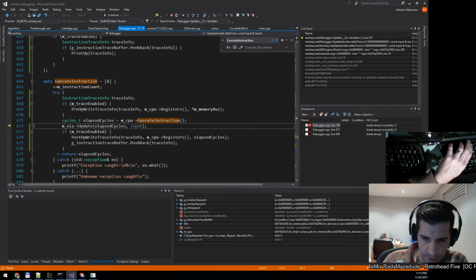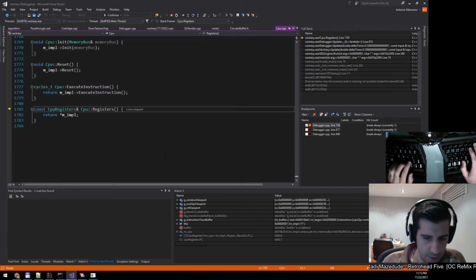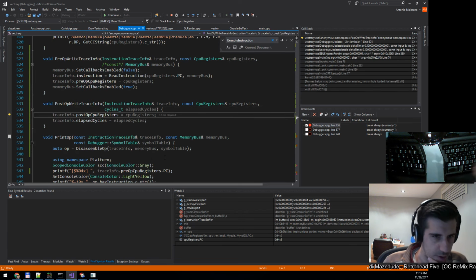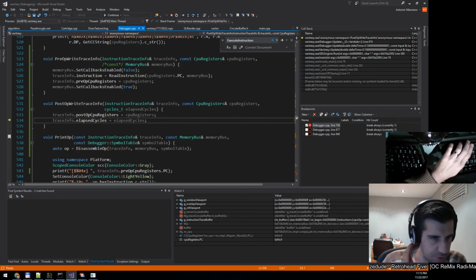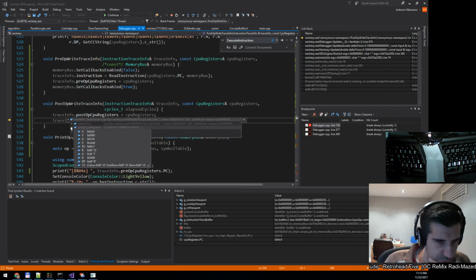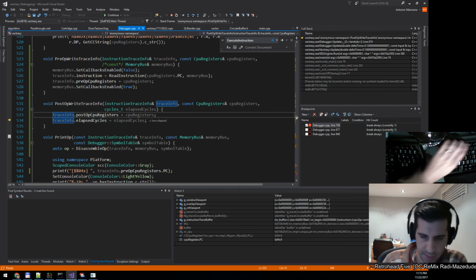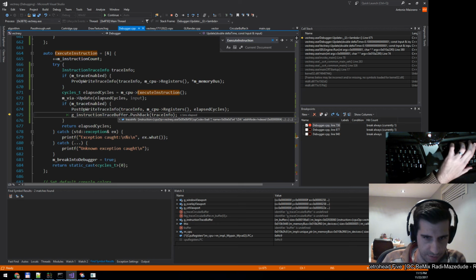Now we execute, that moves us to F4C9. We go into the post. Now this here has F4C9, that becomes our post-op CPU registers. So there's pre with F4C7, post with F4C9. No lapse cycles. And now we do a pushback of this trace info.